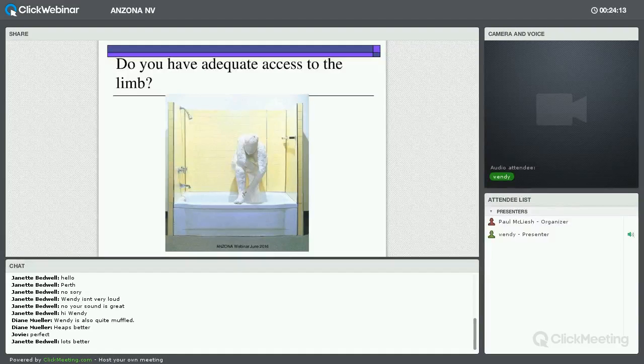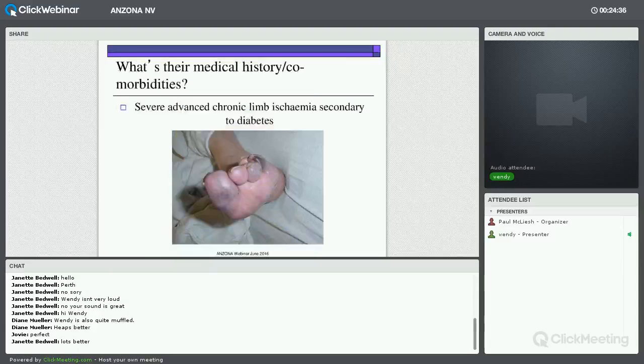We want to make sure that we've got adequate access to the limb. For example, when patients have had casting done, we need to be able to have a look and check, particularly with wrist injuries and POPs around the hand, that we can adequately assess the movement they're doing. We'll come into that a little bit when we look at the individual nerves that we're assessing.